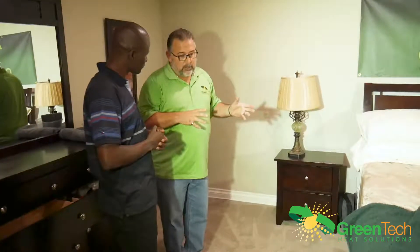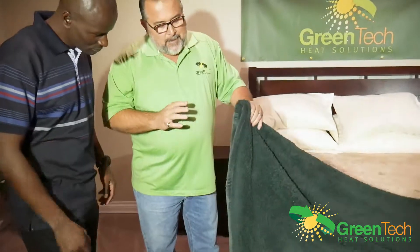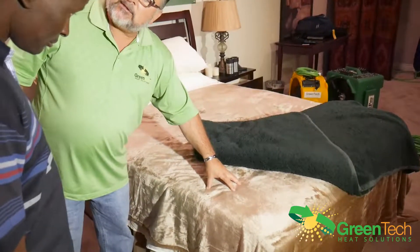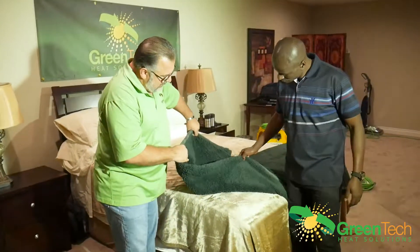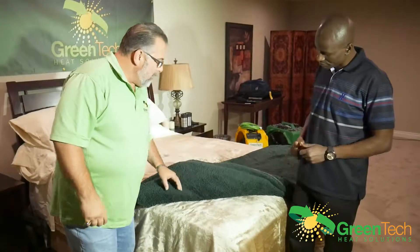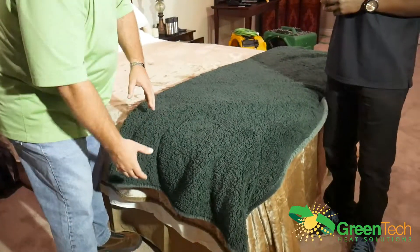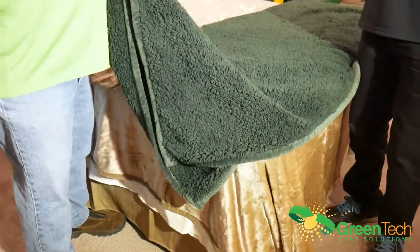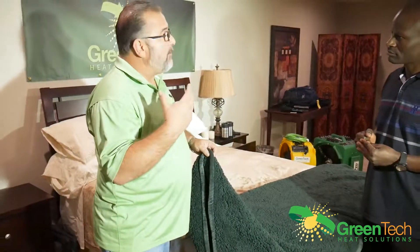If you do have something like a blanket or comforter laying on your bed, this can be a challenge because you have two layers of cloth here — this could be a great insulator. The heat is coming in but it's not penetrating the blanket. So you have two layers of a blanket or comforter on top of the bedding of the bed itself. Bed bugs need a very small temperature change to function — as little as five degrees can decide whether they live or they die.